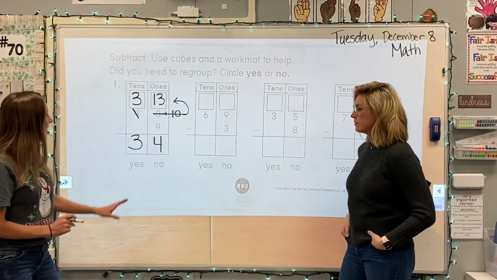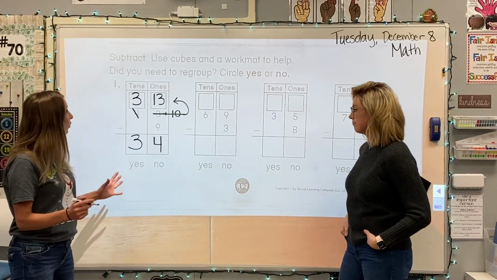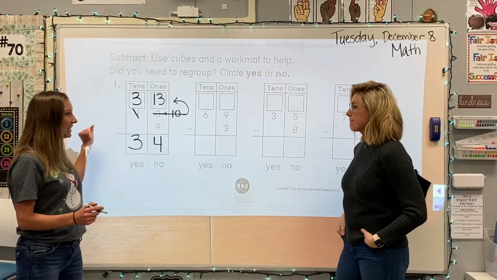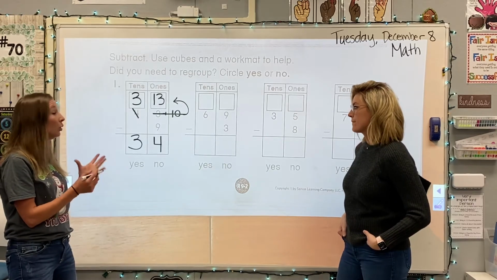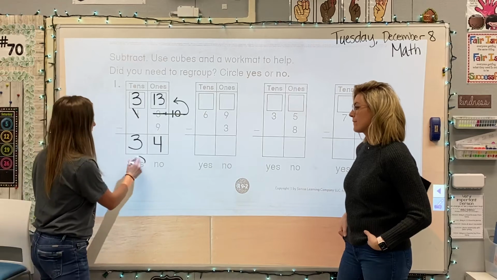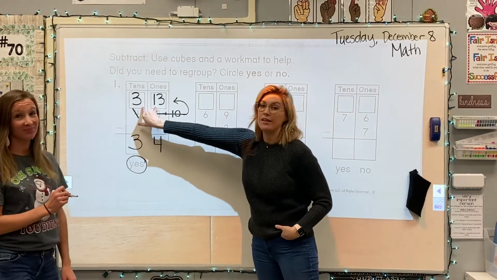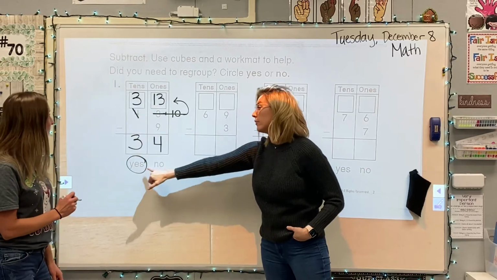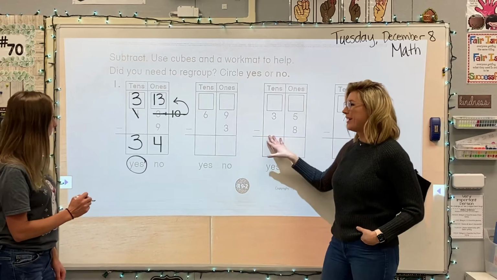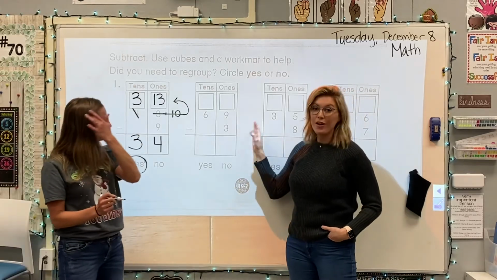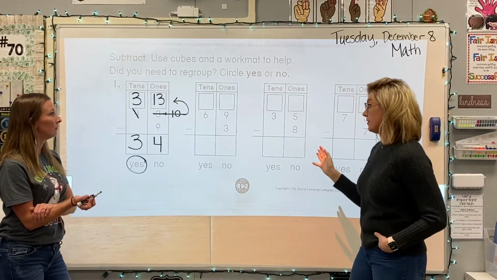All right. Down here at the bottom, it's asking, did we need to regroup? Well, regrouping is the same thing as borrowing. Did we have to knock next door and ask Mr. Tens for anything? We did. So we need to circle yes. And an easy way to tell is that we actually used our attics. And if you use your attic, that means you borrowed. You'll see on this one, we actually should probably do 2 more. We can do 2 more for sure. Not all of them require you to borrow, and you won't need to use the attic in that case. So maybe we could do that.